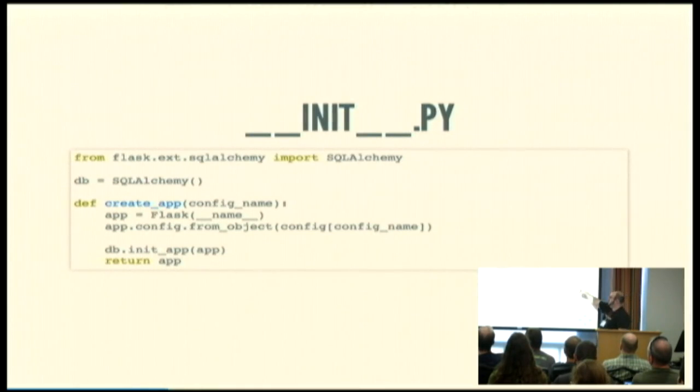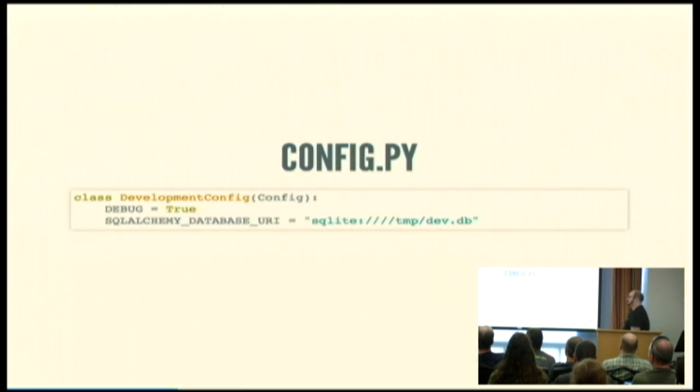We're going to pull in the Flask SQL Alchemy extension, declare our empty database thing. Now, the rest of this would look like it has the whole time. The only line that really changed here is this db init app and then pass it the application. So that literally ties our database into the thing. And then in config, we need to go tell it what database we want to talk to. So in my development config, I use the super powerful SQLite to get us set up with a very basic database. Straightforward? Excellent. So let's look at a model.